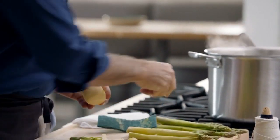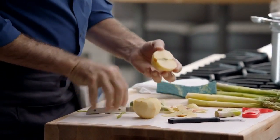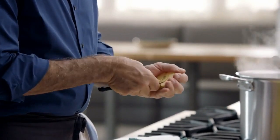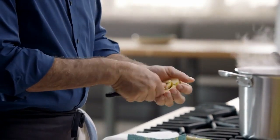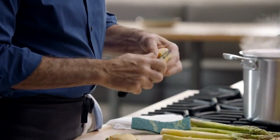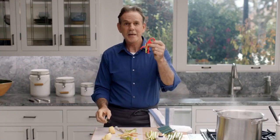Okay, we peeled our apple. We'll cut it in half, and hopefully it'll become evident why this is why I love this peeler. Because I can core my apple at the same time I've peeled it, and I don't have to use anything else. This, I cannot do that with.